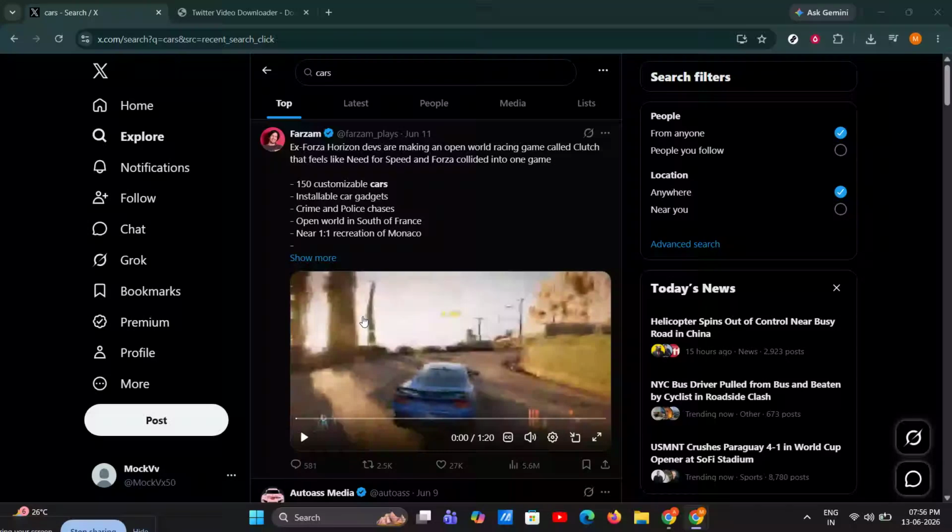Today I'm going to show you how to download 4K videos from X, formerly Twitter, using a simple extraction method that helps you grab the highest quality version available. This is perfect if you want to save a video for offline viewing, research, editing, or archiving, and you want to avoid low-quality downloads that sometimes happen on mobile or in-browser previews.